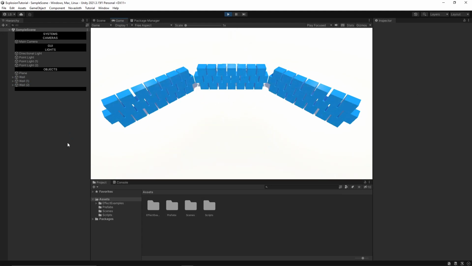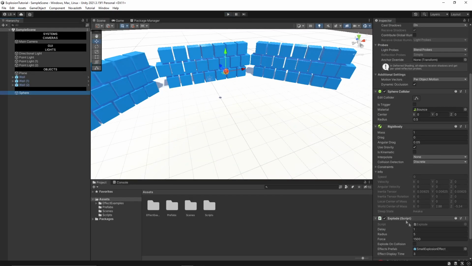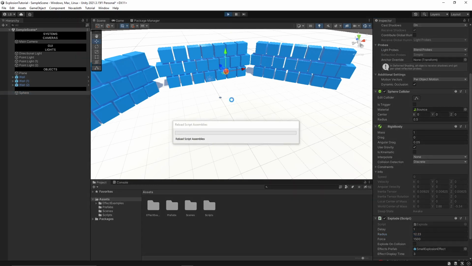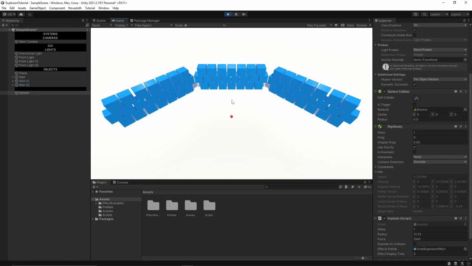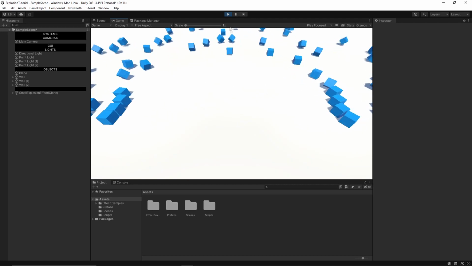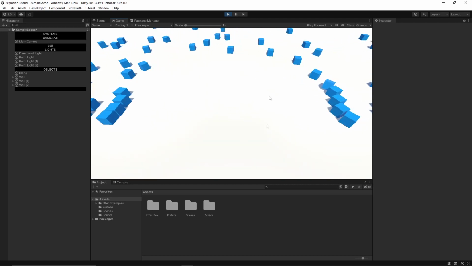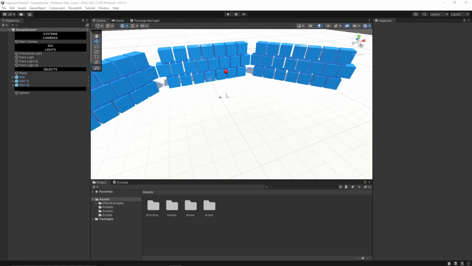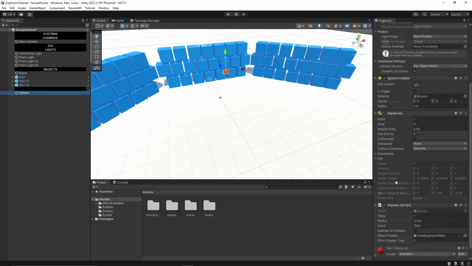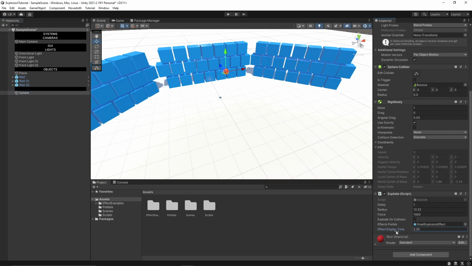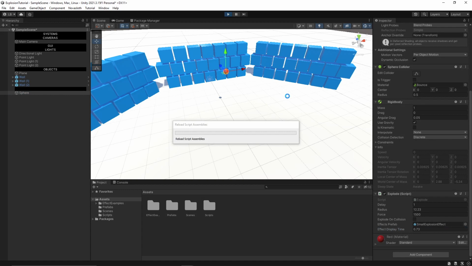Okay, it works, but we're still getting some explosions after the first explosion. I'm going to try to increase the radius here to see if it affects the other objects. There we go. So let's see about fixing that explosion after the first one. There's actually two ways to fix this. The first way is to simply set the display time to something smaller, but that's kind of a hacky way to fix it.